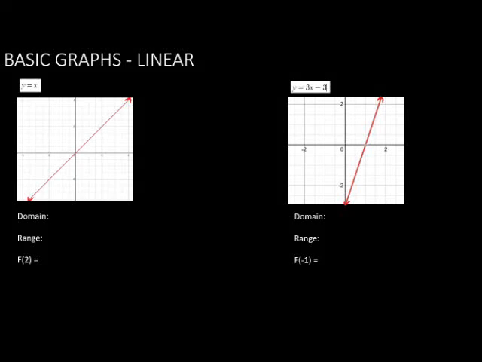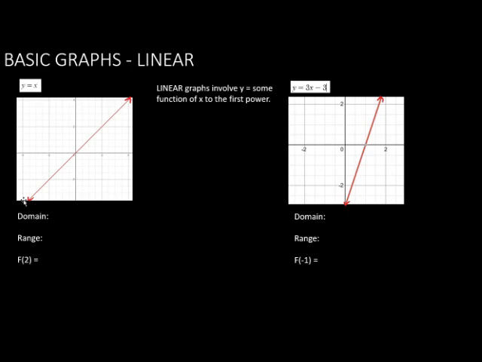Here we'll cover another basic graph called a linear graph, a function that involves x to the first power. On the left we have the graph of y equals x. That's the most basic linear function available. Notice how in this graph we have two arrows, but they are pointed diagonally rather than straight left and right. However, when we look to the domain and the range, we will treat them separately.